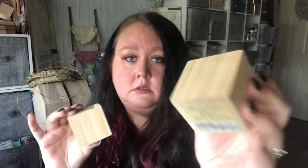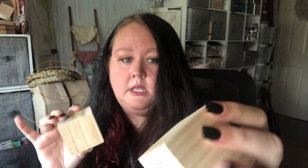I picked up more of these. I do like to grab these when I can. Look at that one, that one's all jagged up. But these are definitely fun. I see candle holders and things like that. If you have a drill, you can definitely put some holes in there. You can do little wood etchings and things like that. There are so many things you could do with these, and I've used them many times in the past. So I always like to have a few on hand just in case I have something that calls for them.